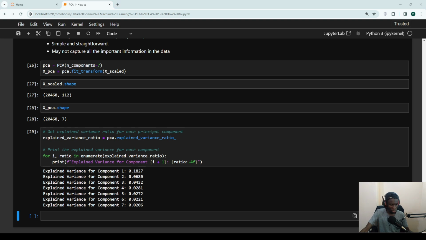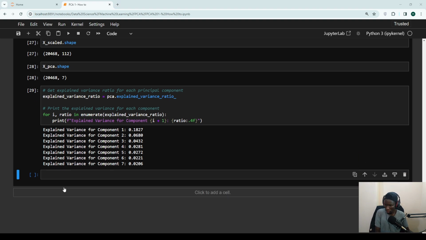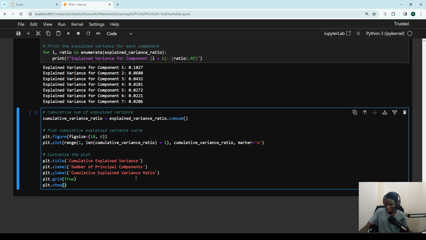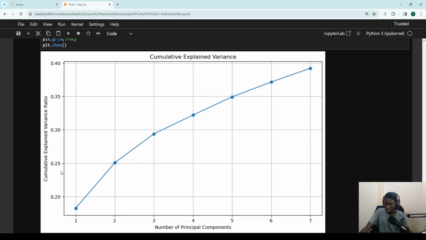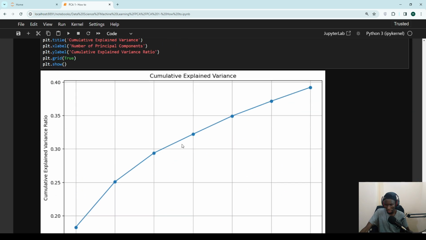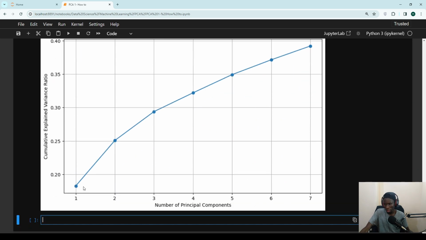When it comes to plotting the cumulative explained variance, again, this is the chart for that. You can see the number of principal components, and we only selected 7. So you can see 1, 2, 3 up to 7.